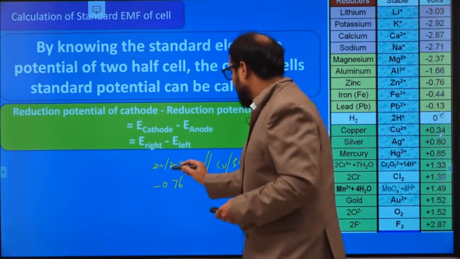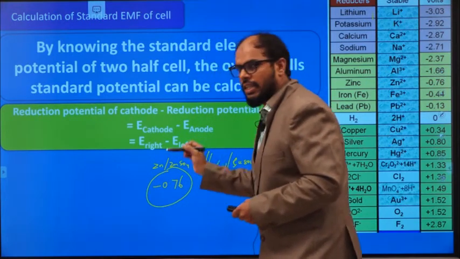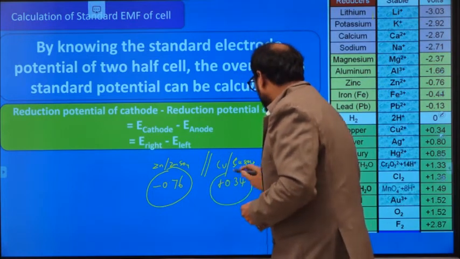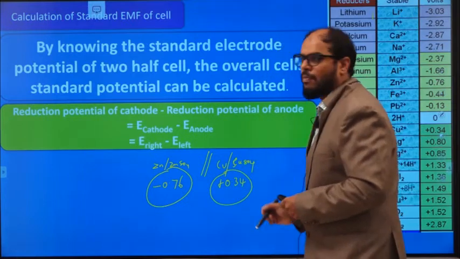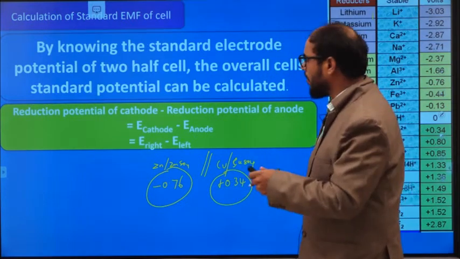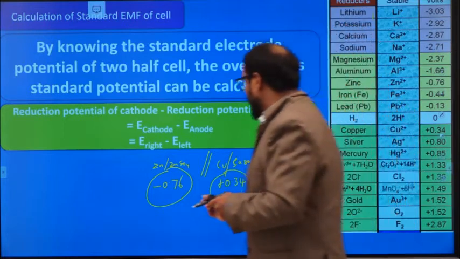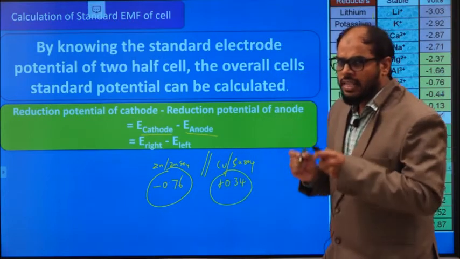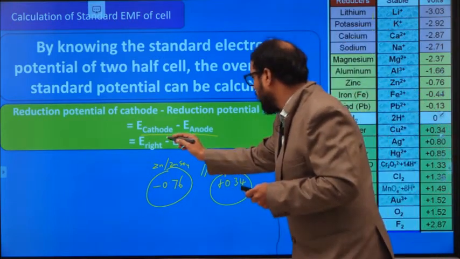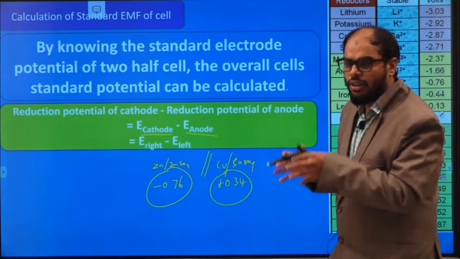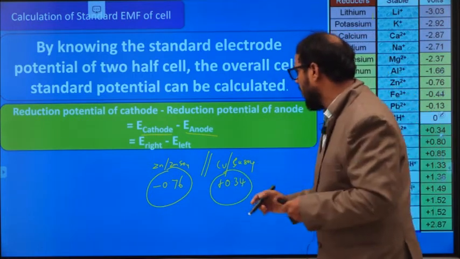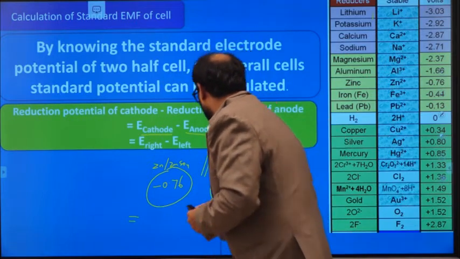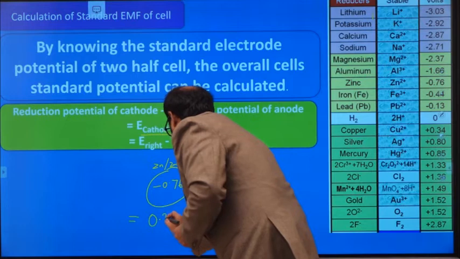So this cell potential value refers to zinc relative to zinc sulfate, and this cell potential value reflects the value of copper with the copper sulfate solution. And we also know from the intermediate that the EMF of a cell can be written as E cathode minus E anode. That means the half cell potential value at the cathode minus the half cell potential value at the anode.